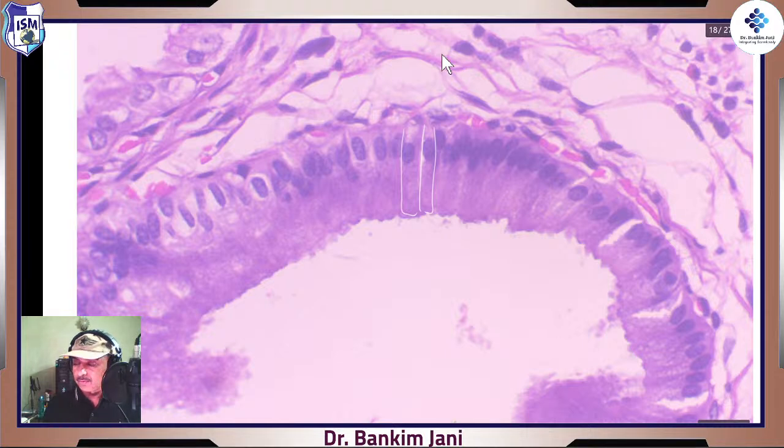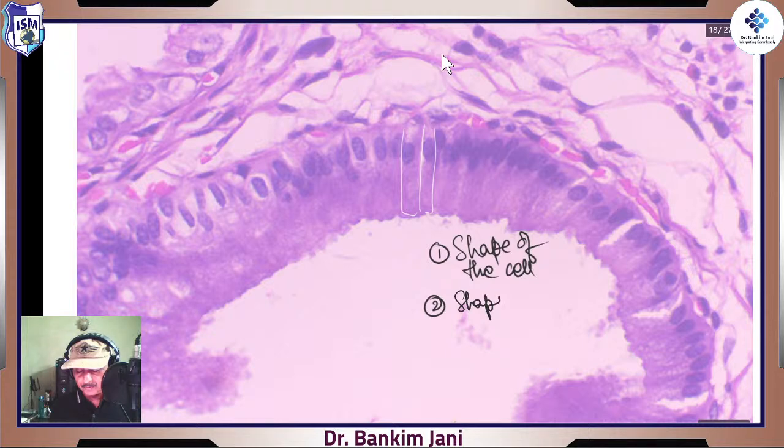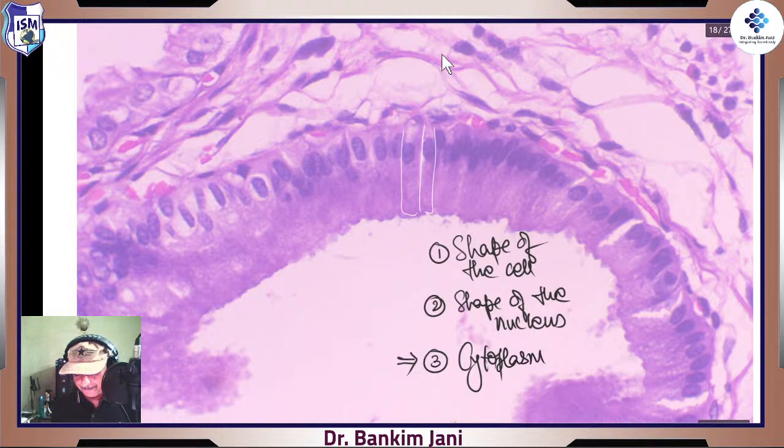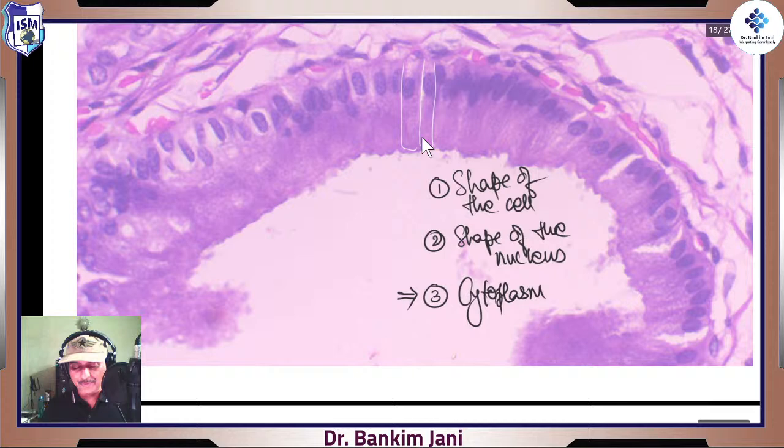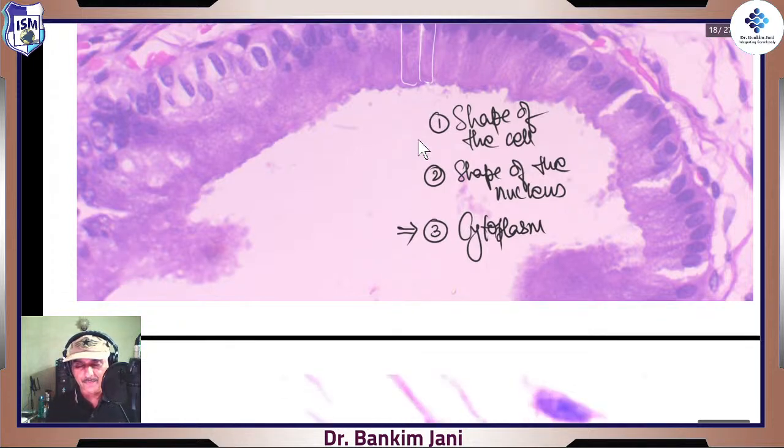Definitely columnar. So now from this point, if I ask how you will describe it, you should be able to speak at least these three points. One, what is the shape of the cell? Second, what is the shape of the nucleus? Now everyone would speak this much. You would not forget the third, how much cytoplasm is there. Now this is not very big rocket science, because the cell is big, so there has to be more cytoplasm. What's the big deal in that? But it looks stylish.